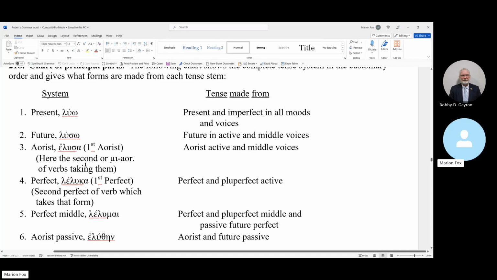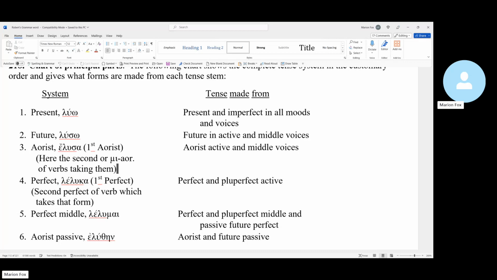Let's go over and look at a paradigm chart, and rather than go through all of these, we'll come over to a paradigm chart. Can you see the paradigm chart? Give me a yes or no. I cannot. I was afraid of that. All right. Go back. You can see Robert's grammar again. Yeah, it hasn't left Robert's grammar.